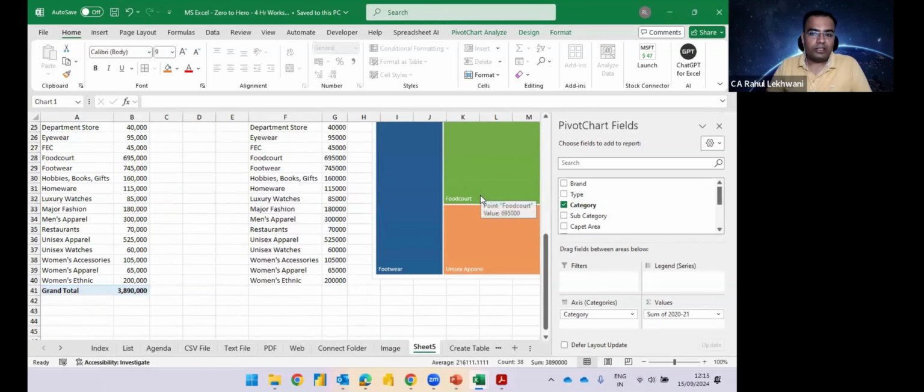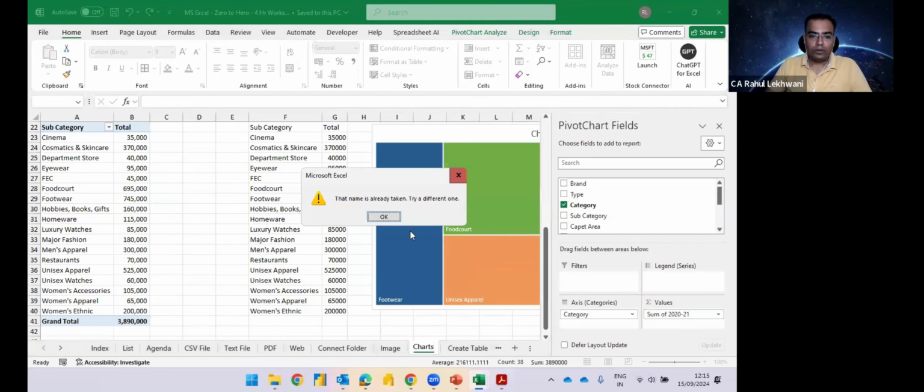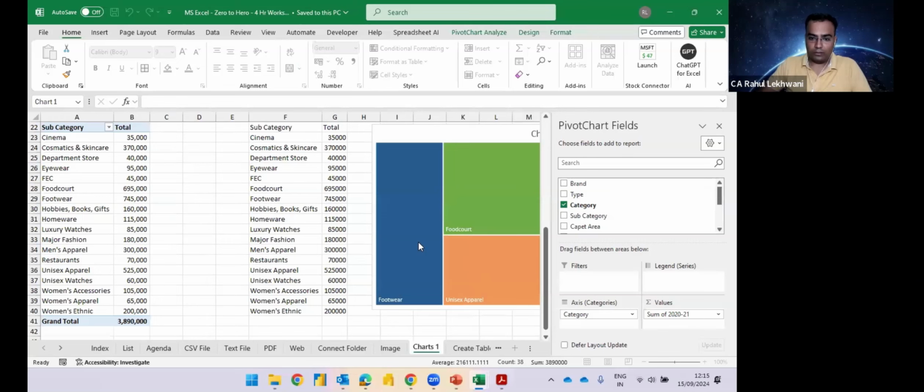But again, for charting, it is best practice to use tools like Power BI. They are very dynamic. But in case you want to create some visuals in Excel because of some job requirement, you can create them with the help of these options.